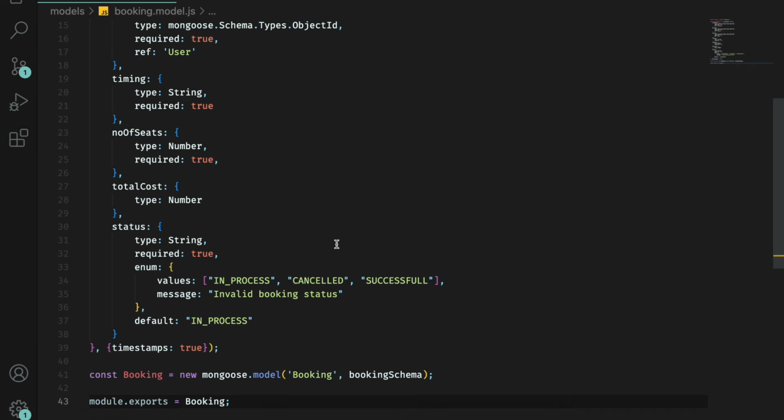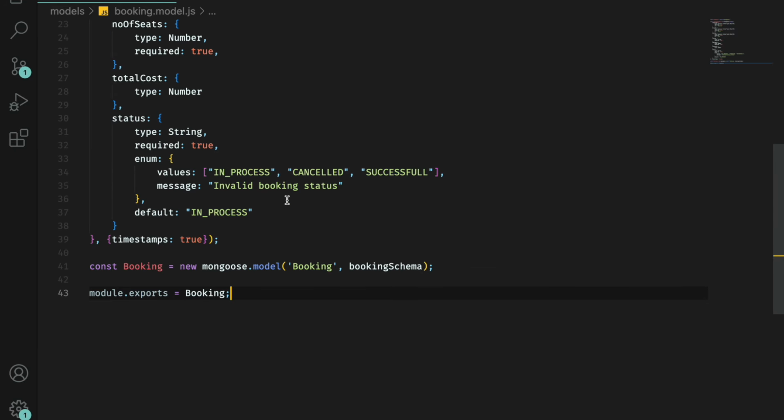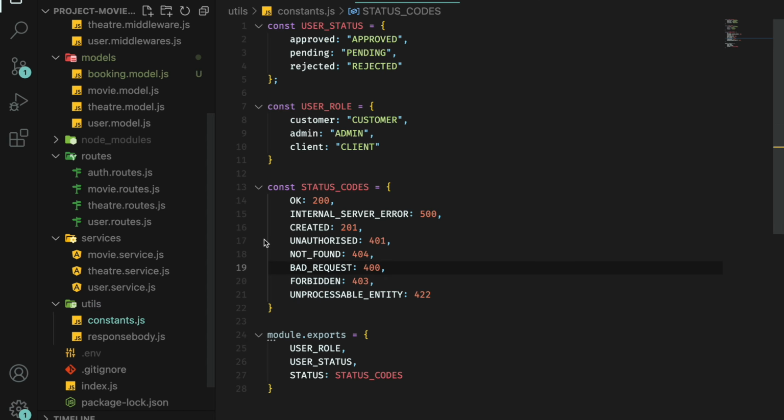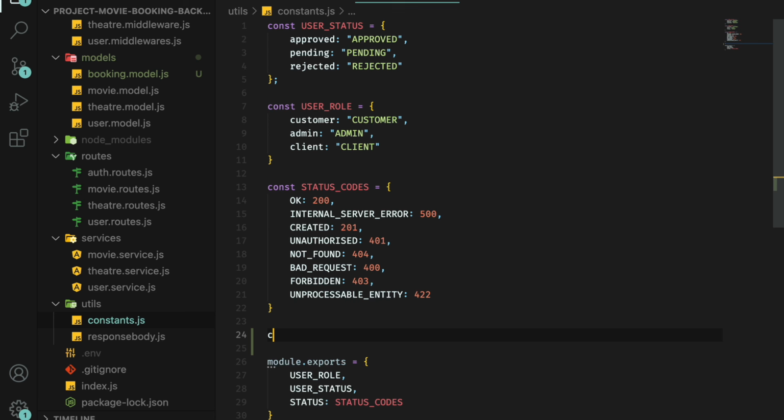Cool. So our booking model is ready. Currently we have hard coded the string, so let's do one thing. Let's prepare some constants and replace these with constants. So const booking status.